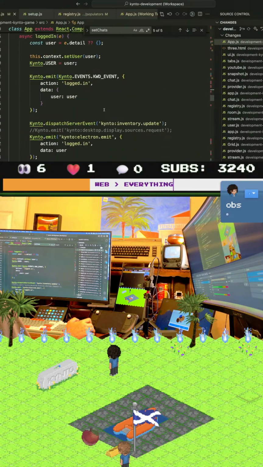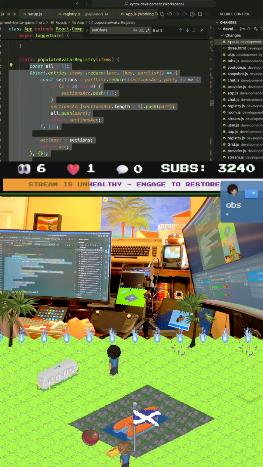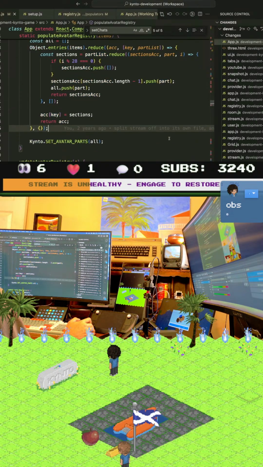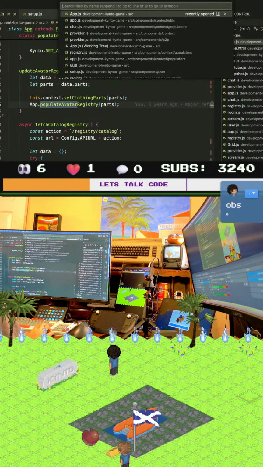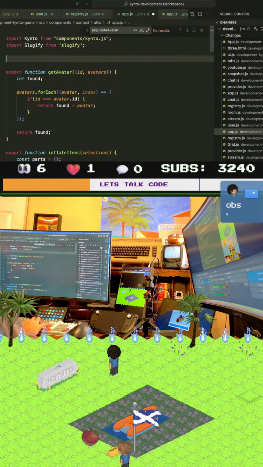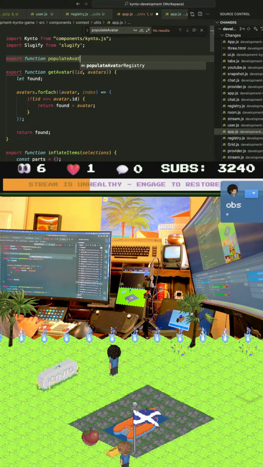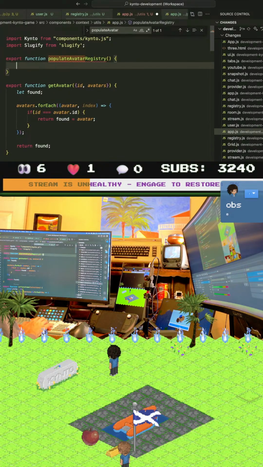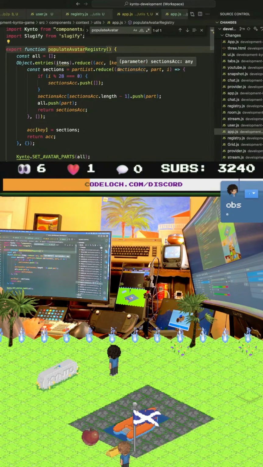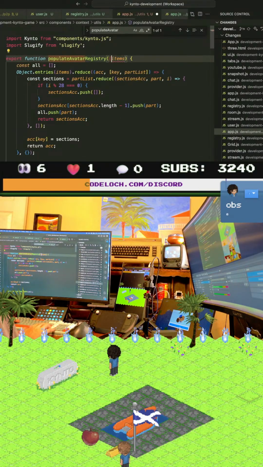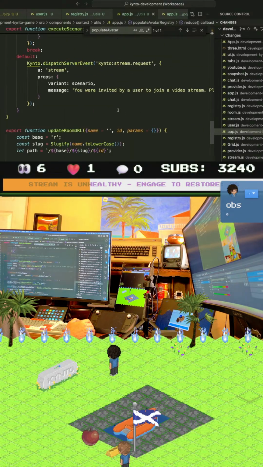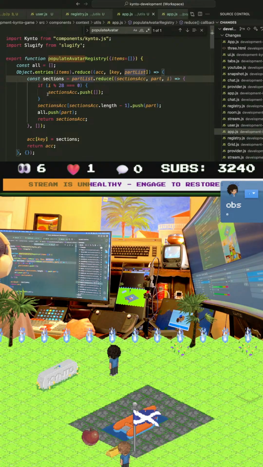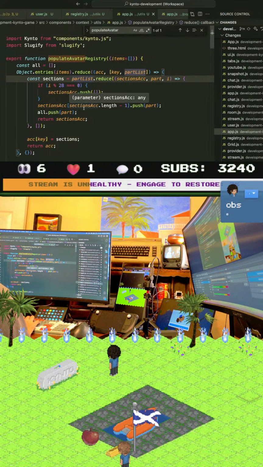So refactor's going okay. Upstream Hub World on a kick.